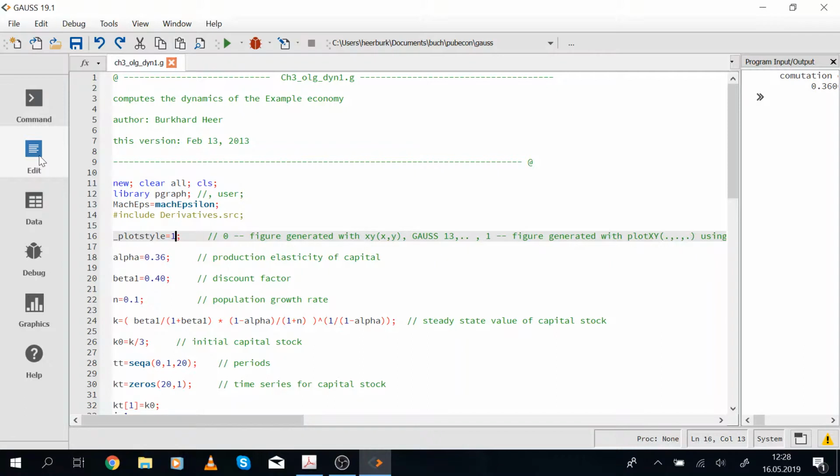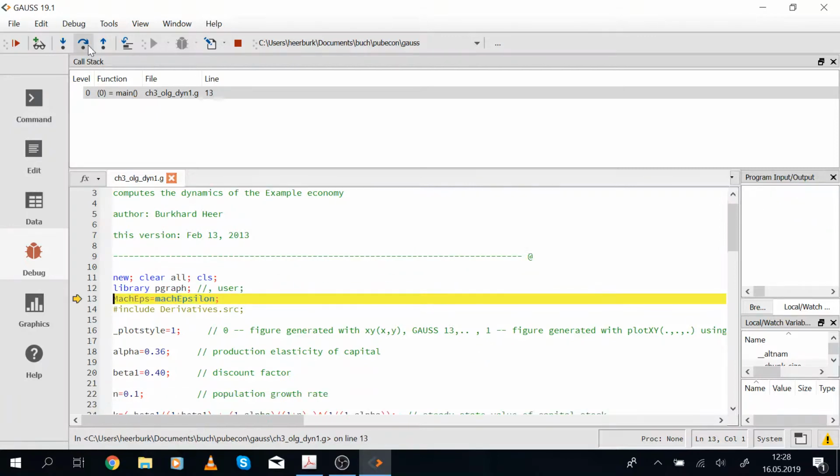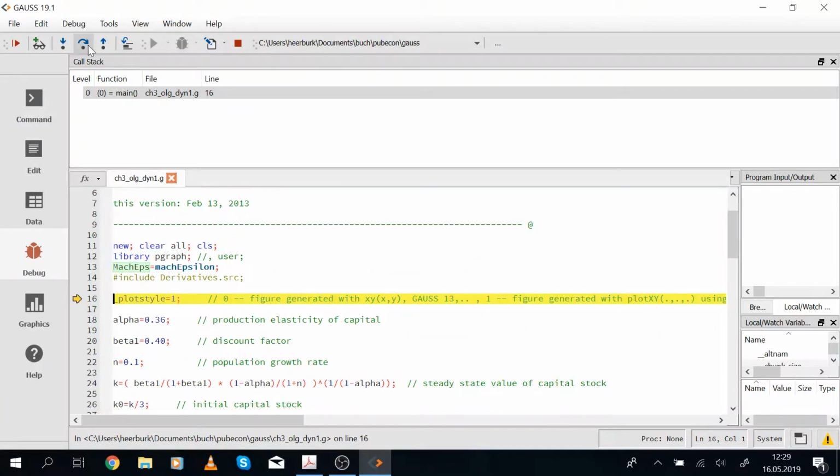And to understand the execution of the program, go into the debug mode. The debug mode allows you to execute line by line, and your screen should look something like this with the bright yellow bar, which gives you the current line of the program that is executed. Use the 4 arrows in the top menu to move in debug mode. So if you press step over F9, you get to the next executable line.